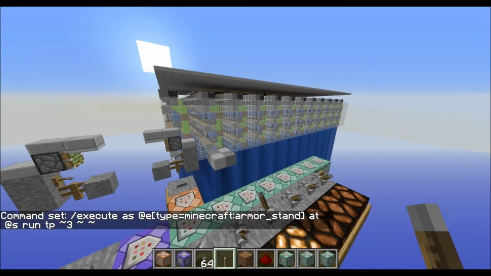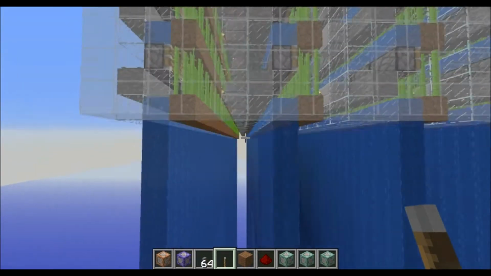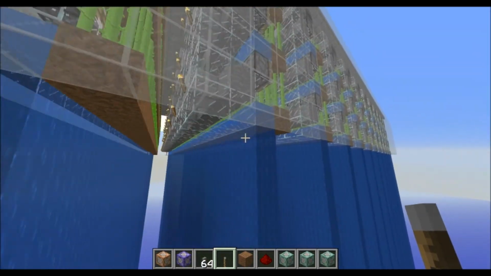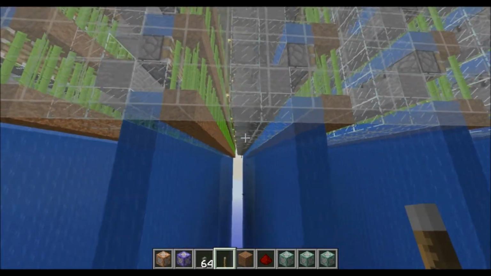And I'll just pause this until it's done. Alright, so it finished. And you can see this farm doesn't have a bottom, and that's kind of a problem maybe if you want to be testing this.